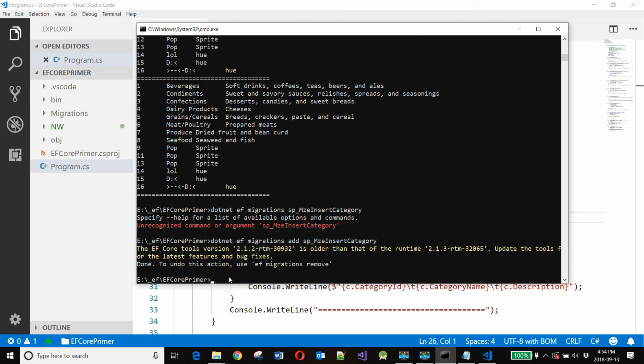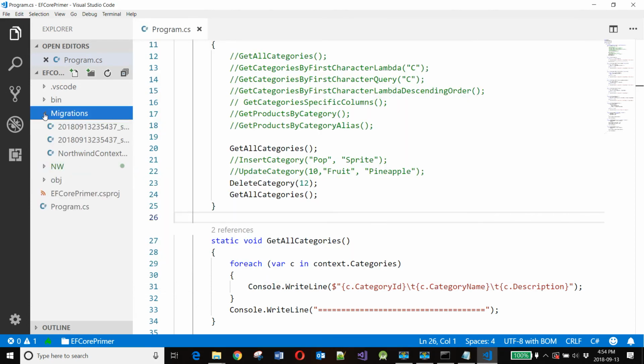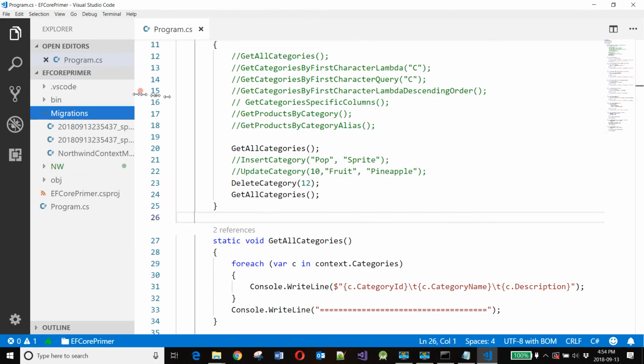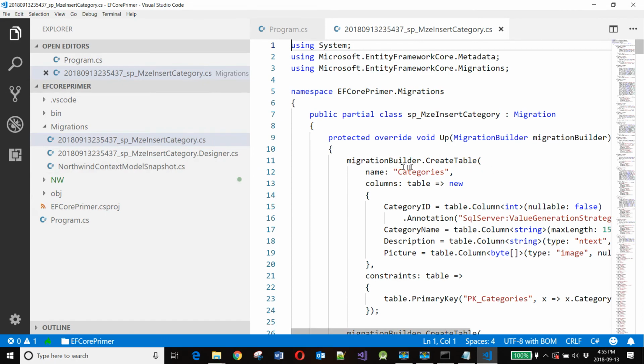What happened here is that it created for me a folder called migrations. For every entity that it discovered, it created for me a create table command. Now I really don't need this because the tables already exist. I don't need it to create for me the table. So what I'm going to do is I'm going to delete all the contents of the methods. Now there are two methods. There is one method called up and the other method is called down.